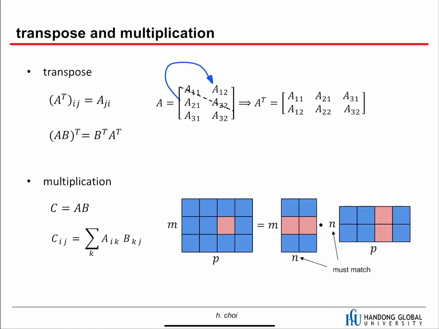Given a matrix, we have a couple of operations. The first one is transpose. Transpose is simply transposing the elements. We already talked about the transpose operator for vectors, and for a matrix it's basically the same thing. We just reflect the elements diagonally. So if we transpose, then A sub 1,2 will go into this place, and A sub 2,1 will go into this place, and this one goes here, and this one goes here, so that we get this result.